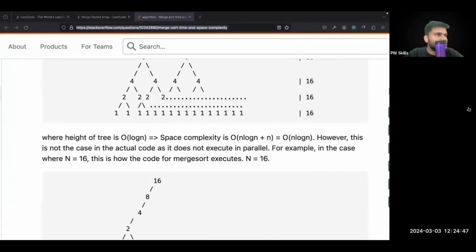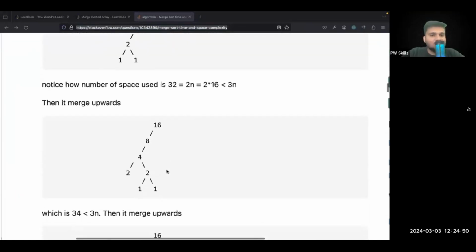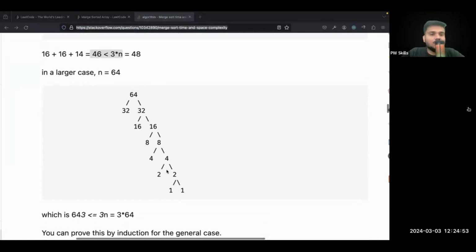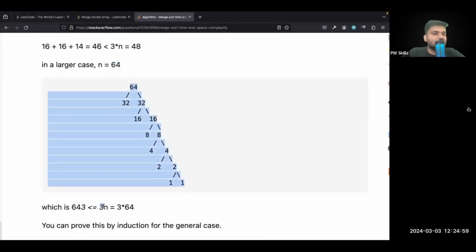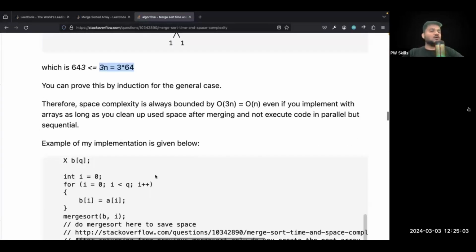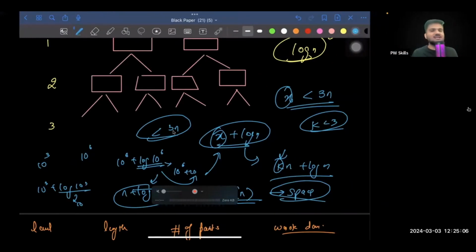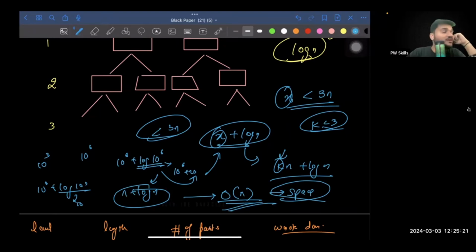If I share it with you here, you can see the author has given more examples as well. For example, even for 64, if you try to do it for 64, you will always realize that the total space that you will take will be less than or equal to 3n. So when your algorithm performs as bad as 3n, we can say that the space will never be more than 3n for the arrays and log n for the call stack. So kn plus log n, where k is less than or equal to 3, is what? Order of n. How many of you are able to get this point? So this is also one way in which you technically analyze space complexity and time complexity.